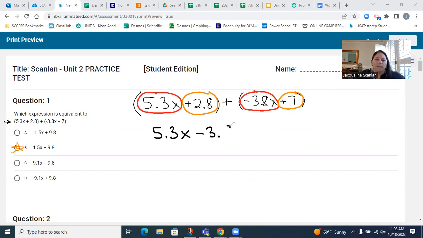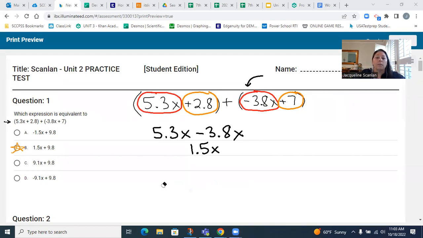minus 3.8x. And you notice how I just used that negative sign in front of the 3.8 as a subtraction. A subtraction and a negative sign mean the same thing. All right, so I could do 5.3x minus 3.8x. I'm still going to get 1.5x. And again, if I wanted to use Desmos to support me, I could do that. I could just plug in 5.3 minus 3.8, and I could forget about those x's for now just to get the coefficients difference, right? The number difference.